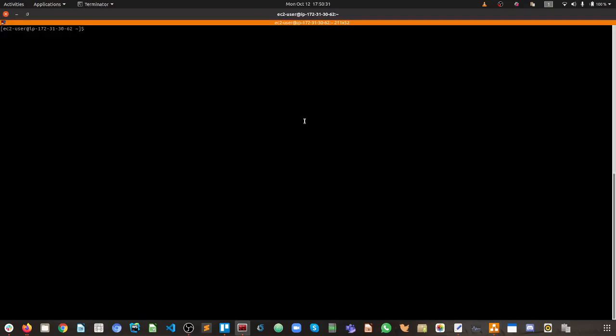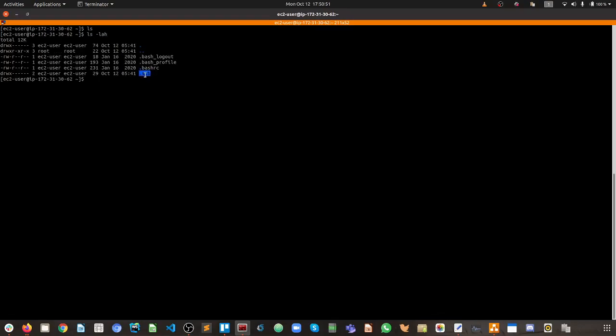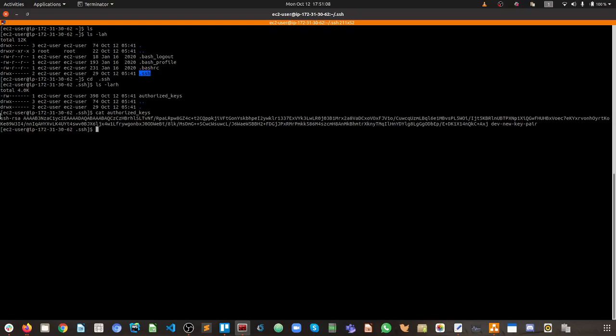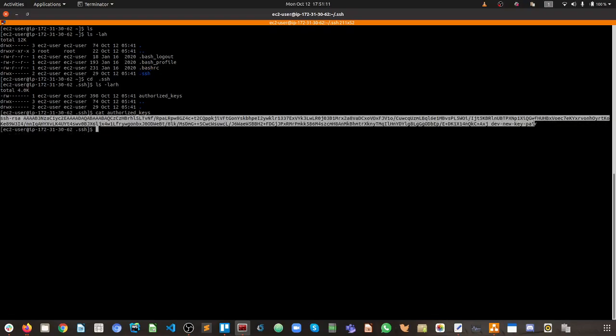So I'm going to show you. If you run ls, you don't see anything, because whenever you launch Amazon Linux or any kind of EC2 instance, a hidden .ssh directory is created. This .ssh hidden directory contains the authorized keys. If you type ls -a, it shows you the .ssh directory, and when you go inside, it contains the authorized keys. The authorized key is just your public key, related to the private key we lost.